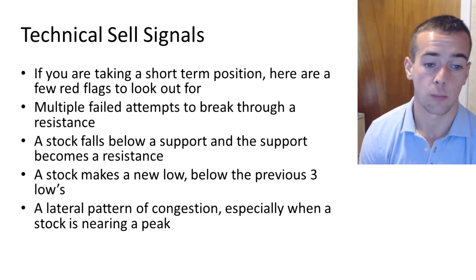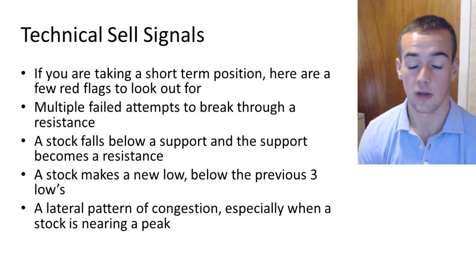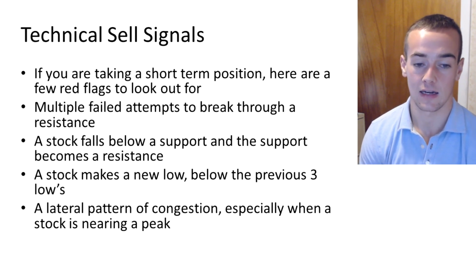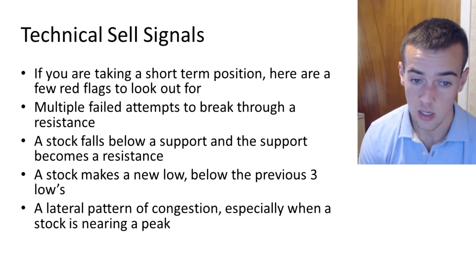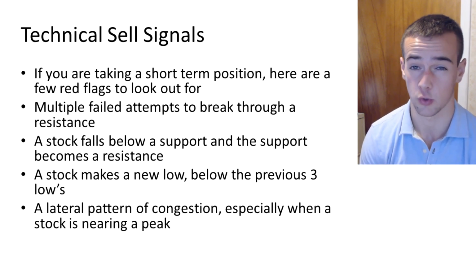And a lateral pattern of congestion, especially when a stock is nearing a peak. So you never want to be holding a stock in congestion. If you see a stock and it is having an erratic lateral price movement that you believe is a period of congestion, you're going to want to be on the sidelines. You're going to want to get out of that stock for a short-term trade.